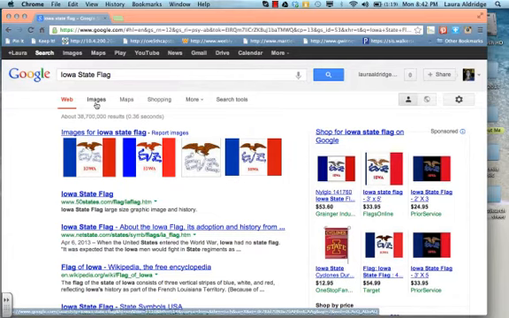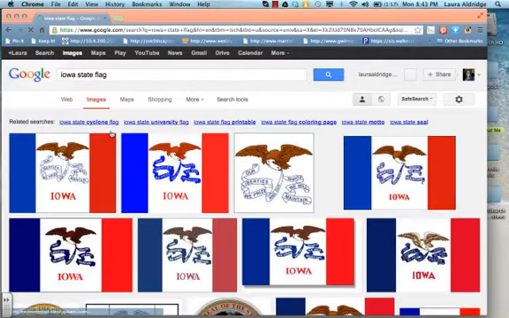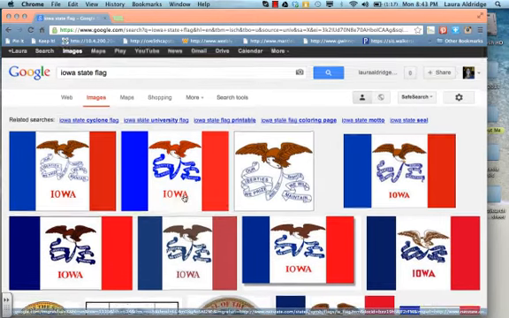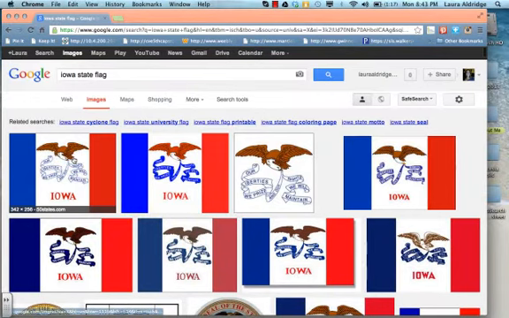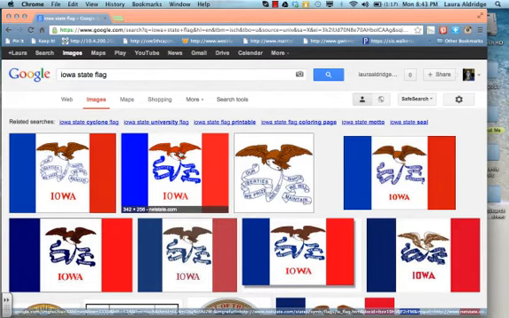Alright, well, I already recognize some pictures that I really like, and it looks like that's what's going to be on images for the most part. So I'm going to go ahead and click on images here, or images for Iowa state flag here. Now, taking a look at some of these, they all look pretty much the same. So I'm just going to choose one that I think looks pretty good. This one looks a little clearer, and I like how the eagle is a different color brown, and I also like how the ribbon is blue.